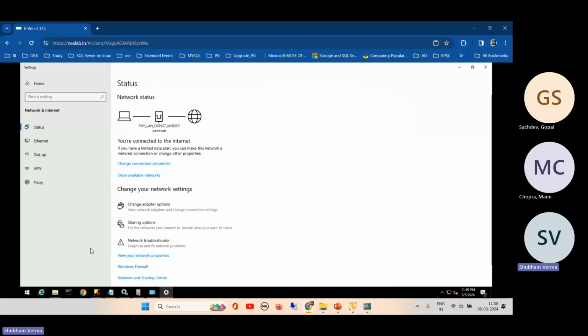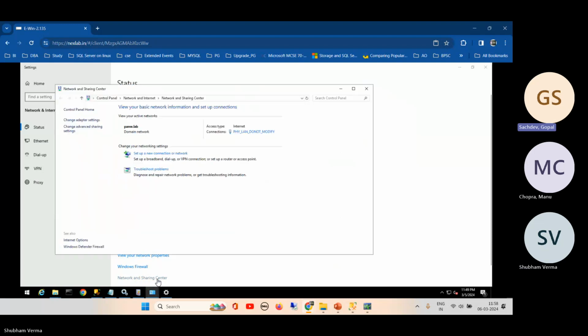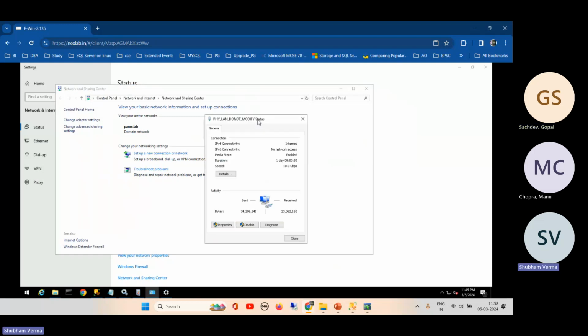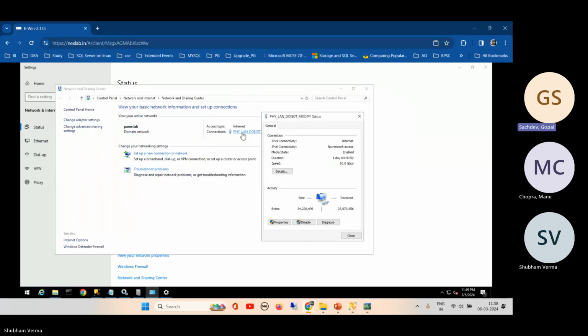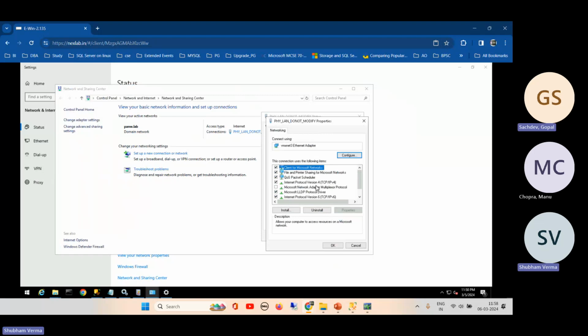So you are able to see this window. This is fine. Go to network and sharing center. Then we have access type internet. Then right-click on this icon, then go to properties. Click IP version 4, basically Internet Protocol version 4, then properties.